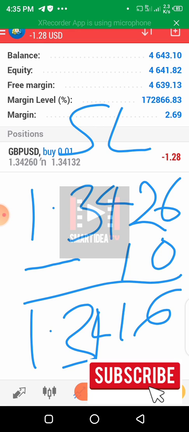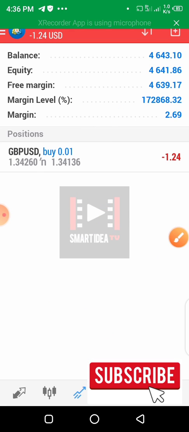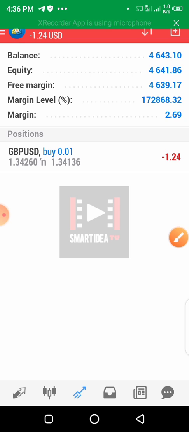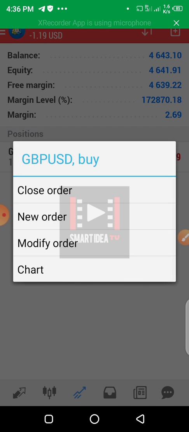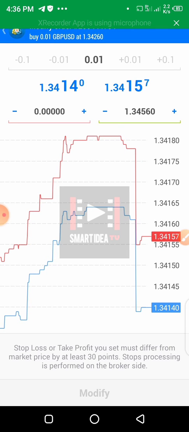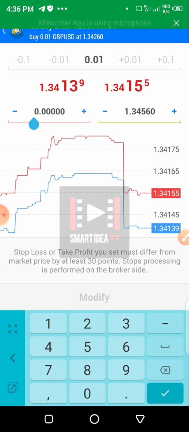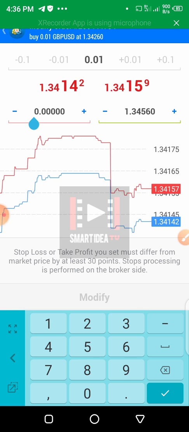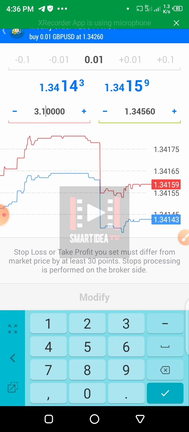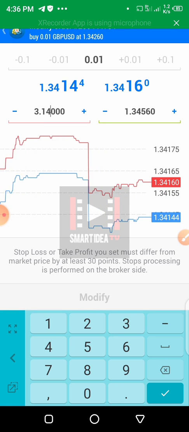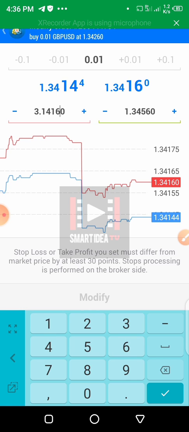So your answer is 1.3416. Let us input it. We've already inputted the take profit. You just long press on this, then you have this modify order. Then you put that one there. That is it.